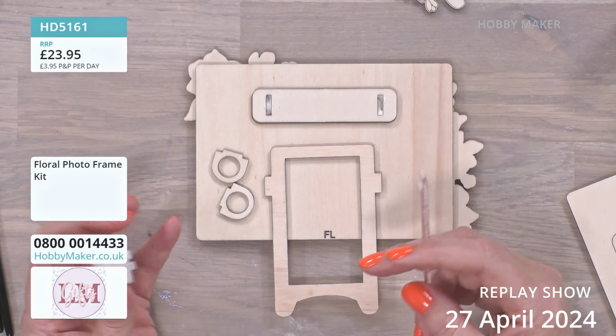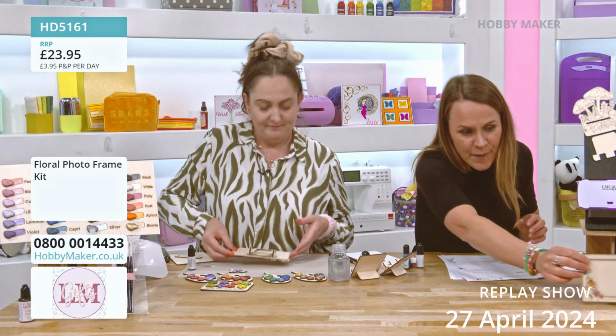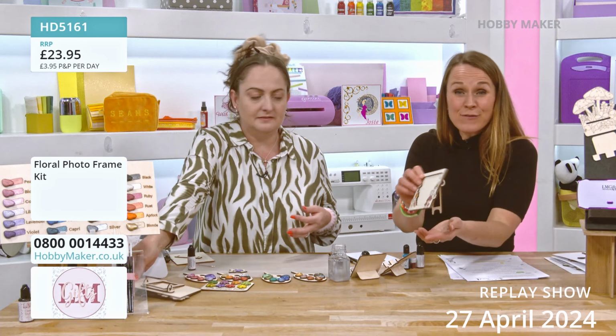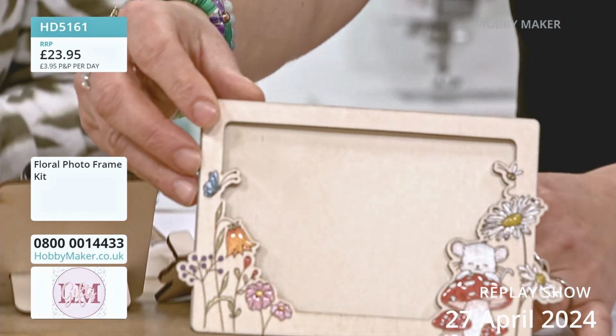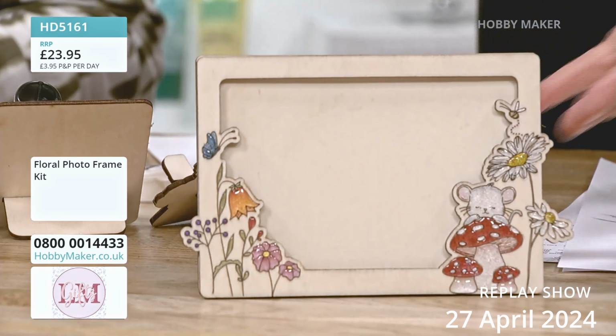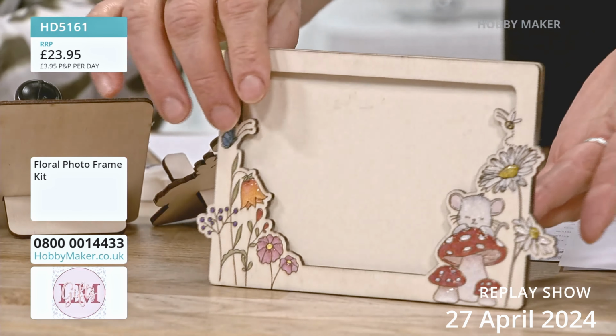That's so clever. If I just pick this one up, you can see, how clever is this? You've thought of everything. You can actually move it so it can flat pack, so you could post it to somebody if it was for a gift. Then, of course, when you get it home, thanks, Becky, darling, it's all there. And that gorgeous frame will stand up. It's so beautiful.